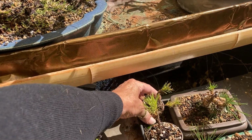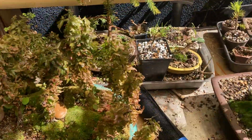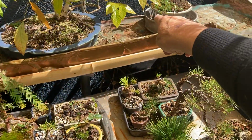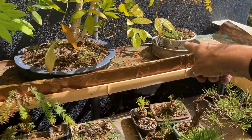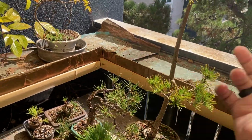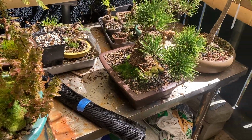So anyway, I look forward to doing a whole lot more of these. I look forward to organizing this better and organizing it on a need-to-be basis. This cypress could probably be up there. Maybe this wisteria could be on the corner, and I could better make use of that space. I could take that lemon cypress and bring it over to the corner or over here. It wouldn't mind being anywhere in there, but if I clear out more space here, that'll give me more room.